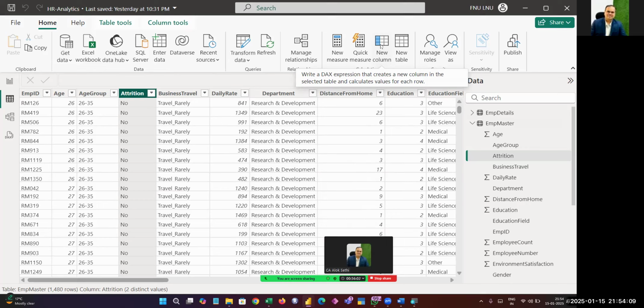ये DAX डैक्स क्या है? आप लोग को नहीं पता शायद. नो. एग्जैक्टली. सो आई विल इंट्रोड्यूस दिस डैक्स टू यू. डैक्स इज अ डेटा एक्सप्रेशन लैंग्वेज. ओके, सो देयर इज अ शॉर्टकट डैक्स. So DAX is a language through which you can write programs or codes in Power BI or small logics. But we will do that, but tomorrow.